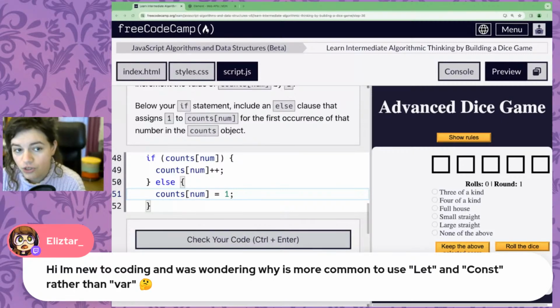The reason these are more used nowadays is just to make our code a little bit safer so that we don't make mistakes when coding. But why do we not use var? The thing with var is that it is a little bit of an older way of declaring variables, and it is more flexible because you can just declare vars all over the place and reassign them. But it can cause problems in terms of where you're accessing those variables. This is a topic of scope, and also where they are used, right?